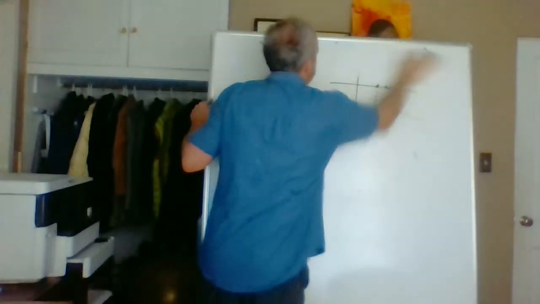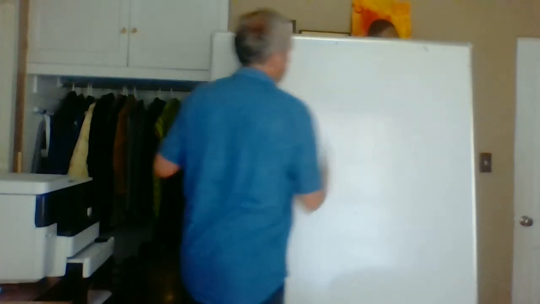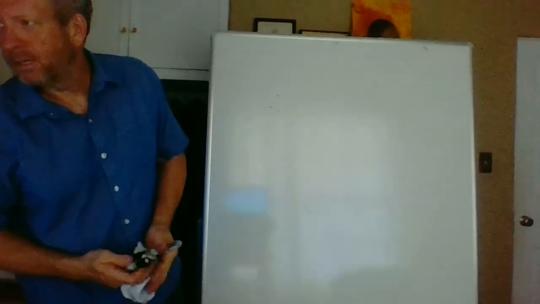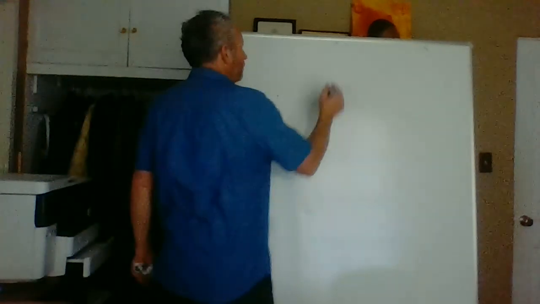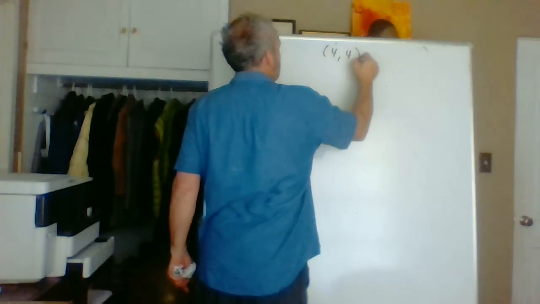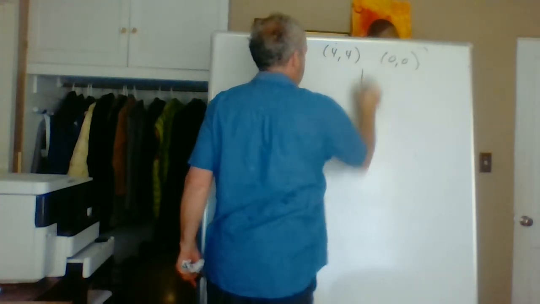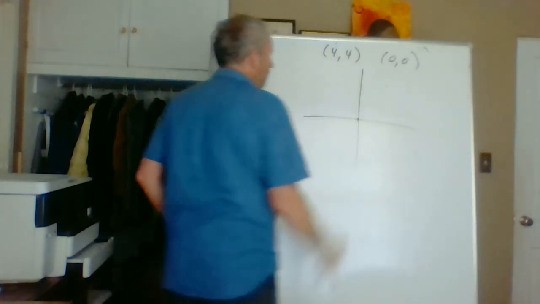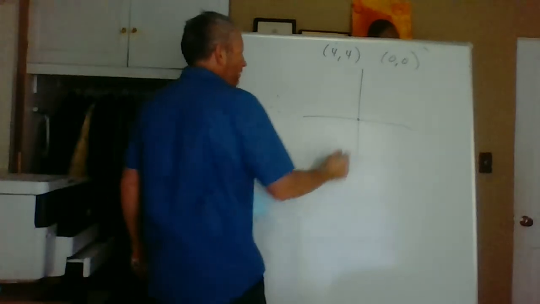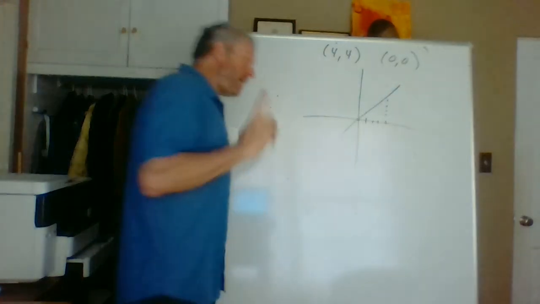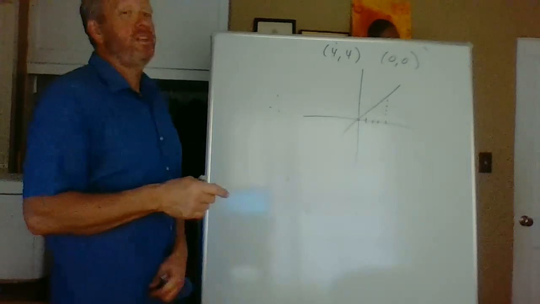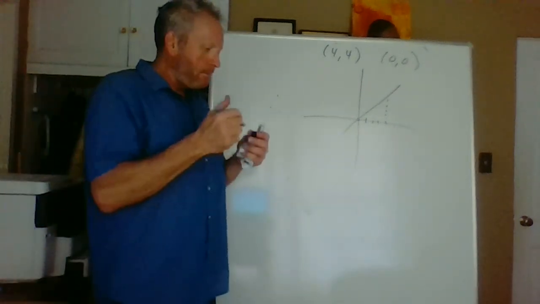Okay. Next problem. I can almost anticipate what it's going to be, but 4, 4, 0, well, I would have been wrong. So 4, 4, and 0, 0. Let's make a quick graph of this. There's 0, 0. It's the origin. 4, 4, 1, 2, 3, 4, 1, 2, 3, 4. And that's not only a nice line, it's like the quintessentially super uber epically nice line.